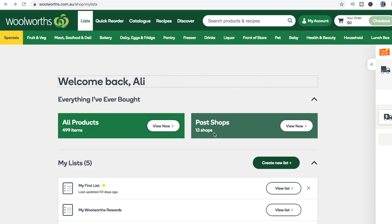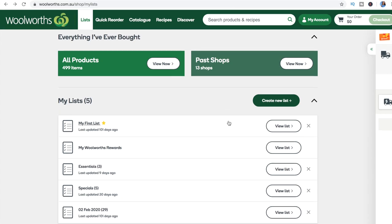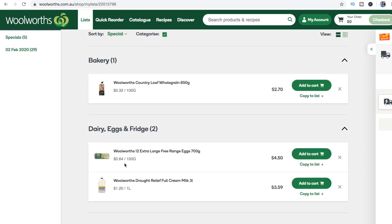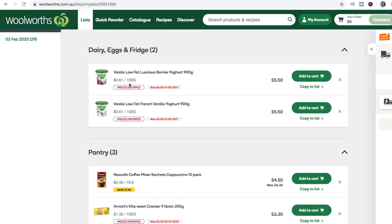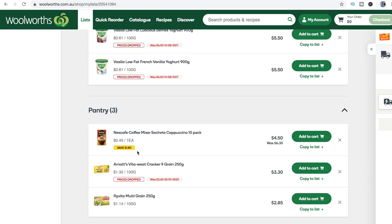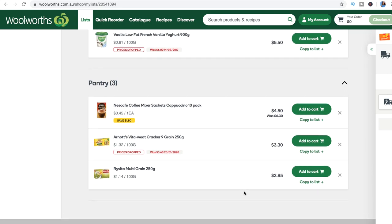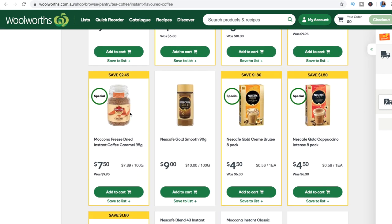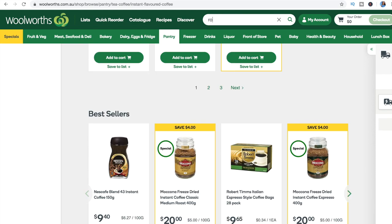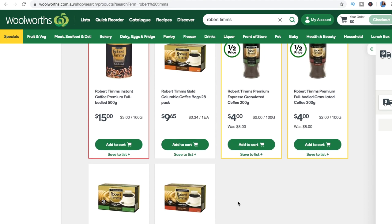Once you've set it up I actually find it really easy to navigate. They store all your past shops, so if you do a meal plan and rotate the same kind of meals every few months, you could go back and click on that as an easy option. The one I like to do — I've created a list for our essentials, just with bread, milk, eggs. And then I've also got a list for specials, which are items I only buy when they're on special — like the low fat yogurt, my coffees at 50% off so they've got to be $3.15, and rye vedas and vita wheats. I really should add Dave's coffee there too — he really likes Robert Timms. I can add it to a list rather than buying now, so I'll put it there in specials.